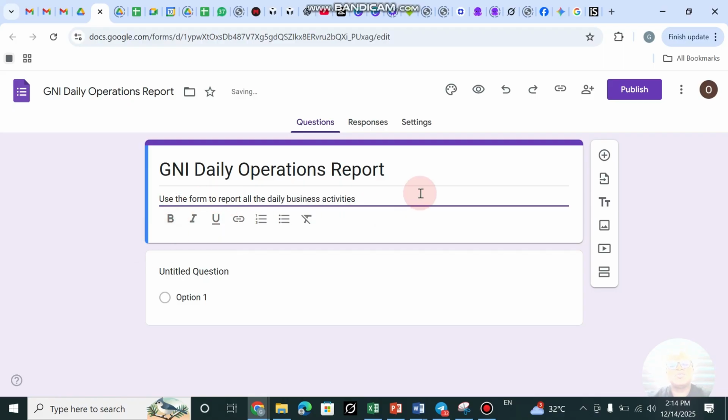This is just my own description of what this form is all about. Yours can be more than that. You can also go further to tell your employee what you expect they should do in using this form to report. So I named this form GNI, Golden Nut Innovation Daily Operations Report.